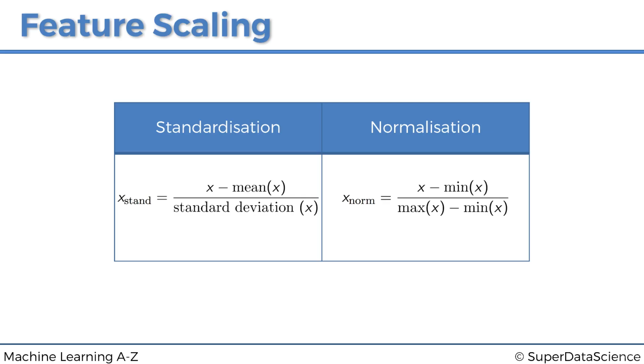There are several ways of scaling your data. A very common one is standardization, which means that for each observation and each feature, you subtract the mean value of all the values of the feature, and you divide by the standard deviation. So that's the first type of feature scaling, and another type is normalization, which means that you subtract from your observation feature x the minimum value of all the feature values, and you divide by the difference between the maximum of your feature values and the minimum of your feature values.